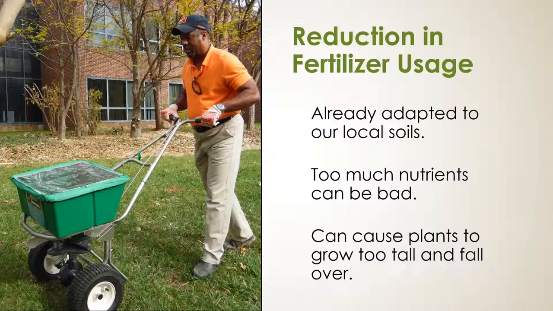not great. And the mistake I made when I first started growing native plants, I lived in an apartment, and I was growing in containers. And so I went to the store and just bought some Miracle-Gro soil, really dark, rich in nutrients. Put my plants in there, and they did great, but they were growing way too tall and fell over, which is what we call lodging. And that's like putting them on steroids. So what I had to learn is to mix in a lot of the poor quality soil.